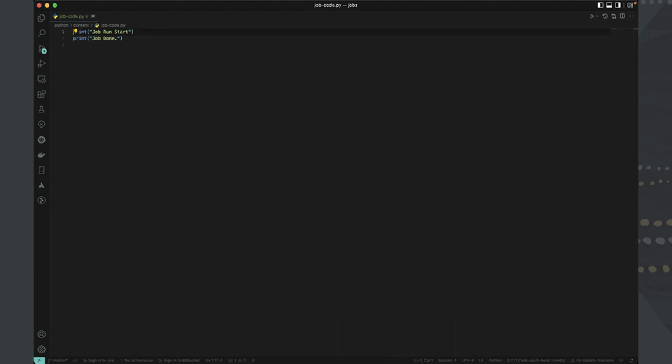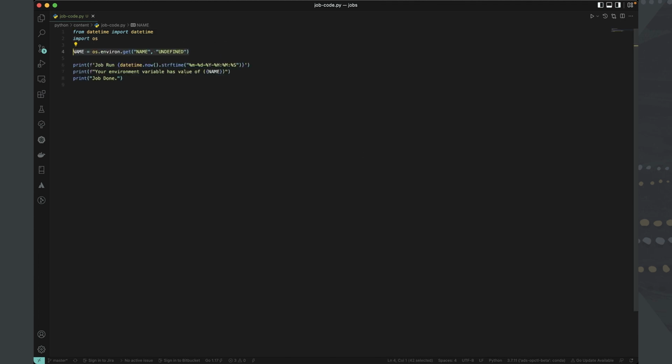So let's start our job artifact with two simple lines of Python code, and we are going to extend it down the line. We have just two prints here indicating that the job is starting and the job is finished. So let's add additional code to make this a little bit more useful for our demonstration purposes. Here we extended the code by changing the first print to print something like a timestamp to indicate when our job has started.